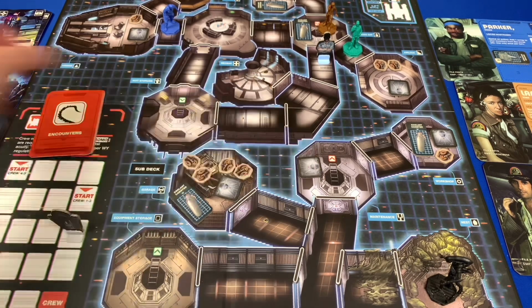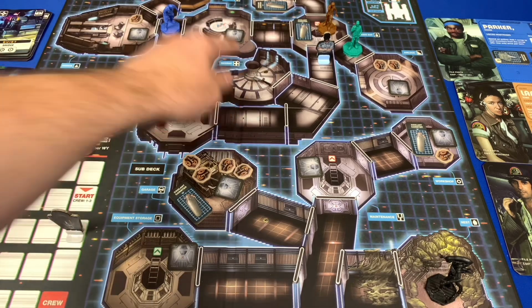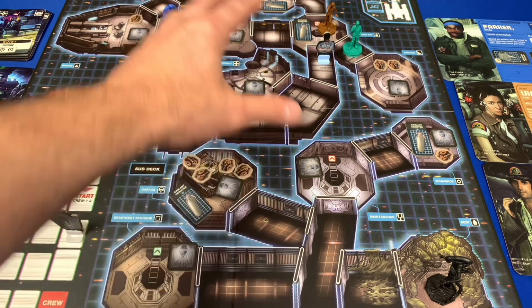We have one here, and we also have one in the equipment storage. We have one in the suit storage, Mother. We have one in the galley, and I think that's it. Oh, the med bay also needs one as well. There, we have all our concealed tokens out on the board, and I think I've got all of them. Nope, I don't think I missed any.